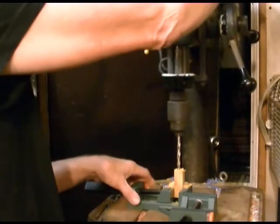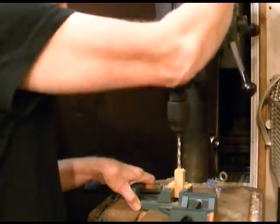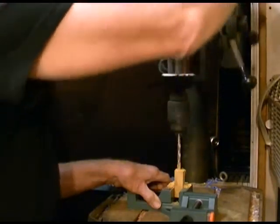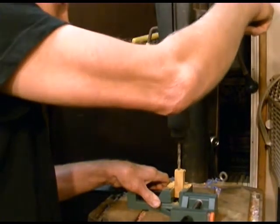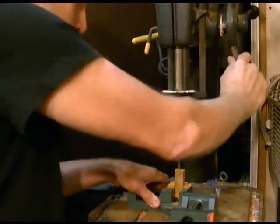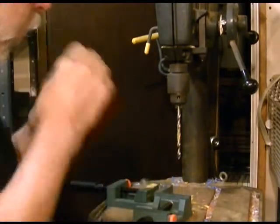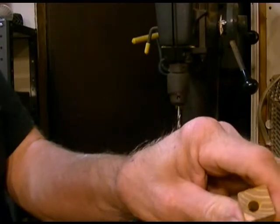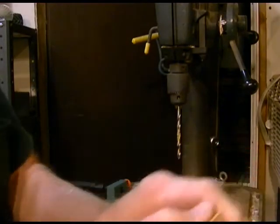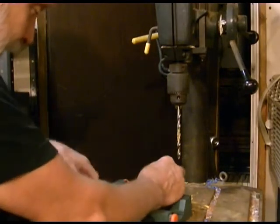This particular drill bit clears chips pretty well, so I usually don't have to go forward and backward — with harder woods you don't have to. It'll squeak at me if it gets too packed up. And we're out the bottom. Not perfectly dead center, but we have plenty of margin there to work with to cut our pen. Looks like it'll be fine. Now we do our other half exactly the same way.